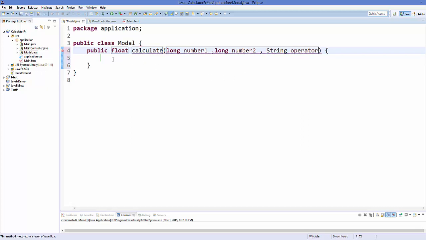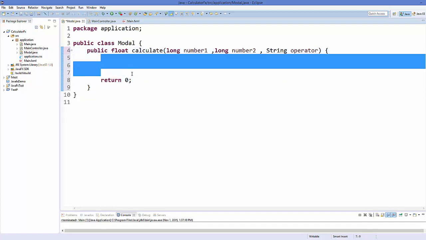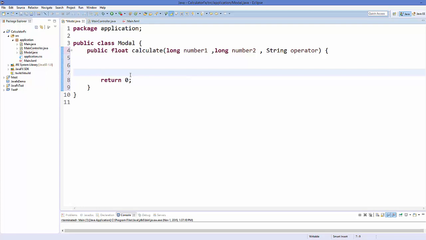For now let's return 0, so that it's not going to give you the error of return type. In between here we are going to write our code for the calculation, but that will be a little bit later.